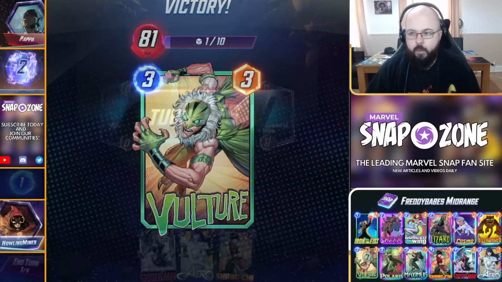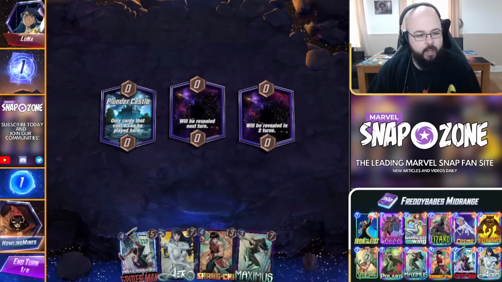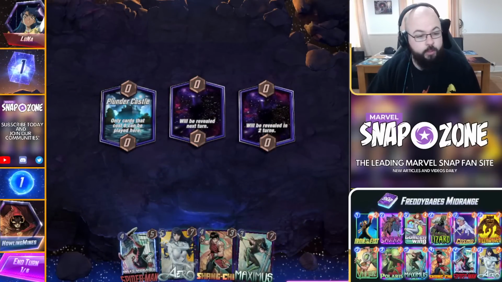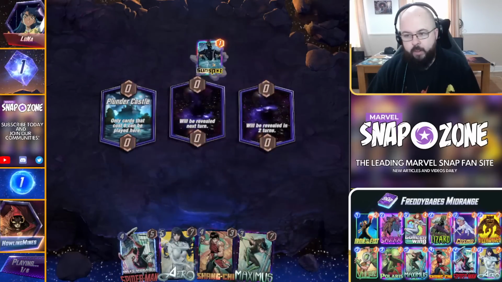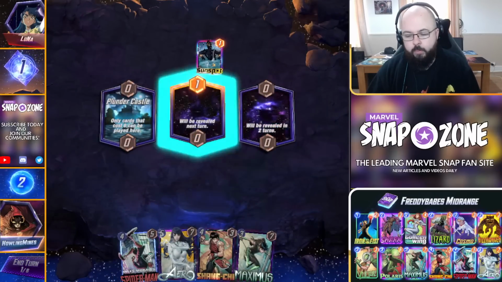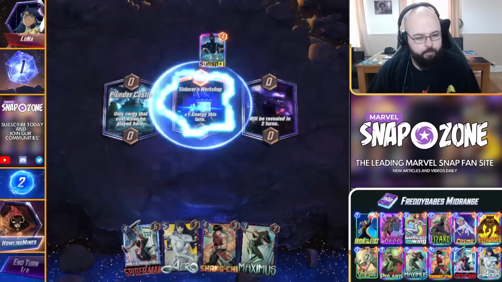Really sweet one. Opening hand's a bit clunky here, unfortunately. Plunder Castle is a location we can get into if we try hard enough, but opening hand not really providing us with any early plays. Sunspot for the opponent. We gain a Tinkerer's Workshop.